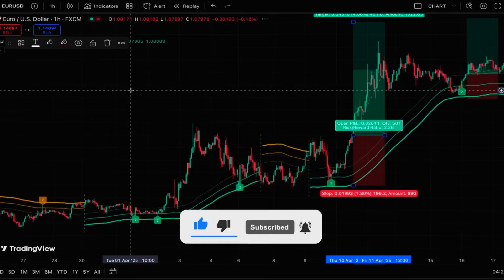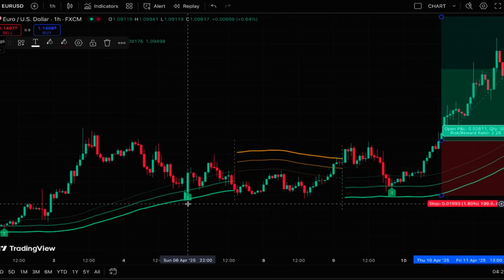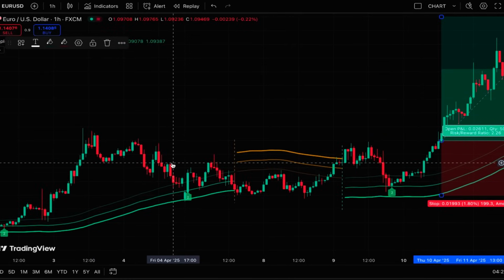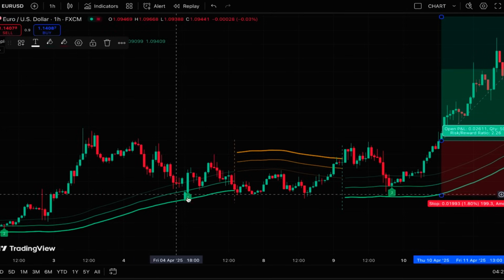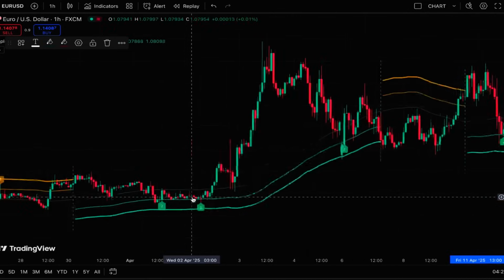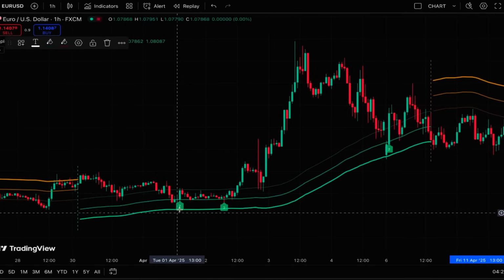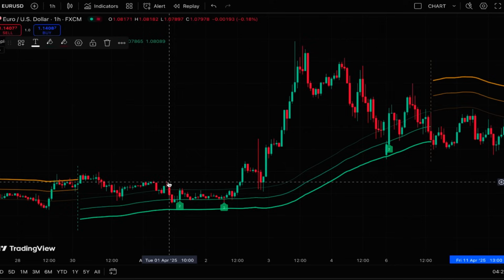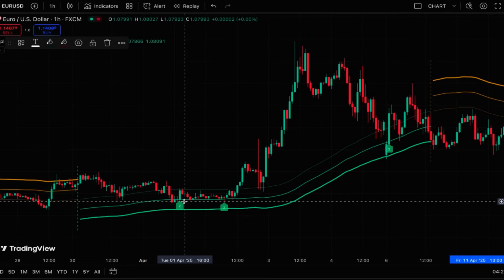Moving back on the chart, we have a buy signal here and the previous swing high is here, but you can see that the price couldn't break this level and we didn't get any candle closed above this level, so this buy signal here is rejected. Moving back on the chart, we have a buy signal here and the previous swing high is here at this level, but the price couldn't break this level, so this buy signal here is rejected.